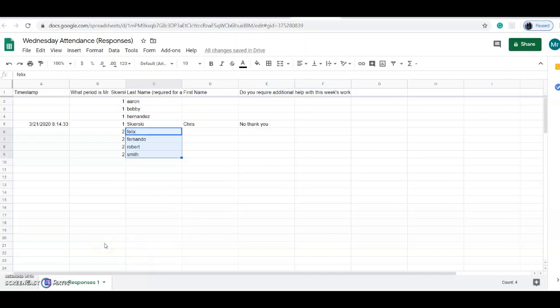So again, the reason I'm sending this information to you is I think this is going to be a better solution than us all trying to get emails from all of our students and then figure out which class they're in and mark them all present and make sure we don't miss them. This is going to cut down on errors and save you a lot of time. So I hope this helps for our new Wednesday protocol during our distance learning.